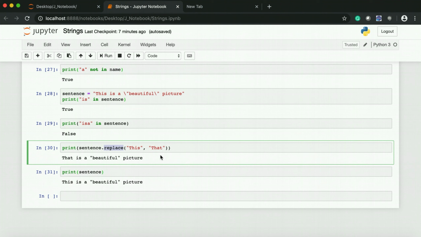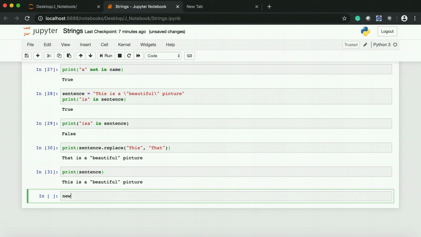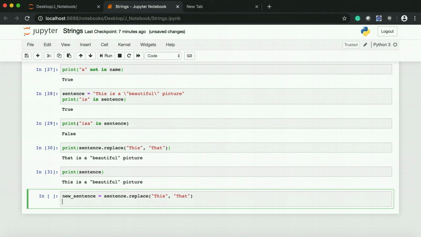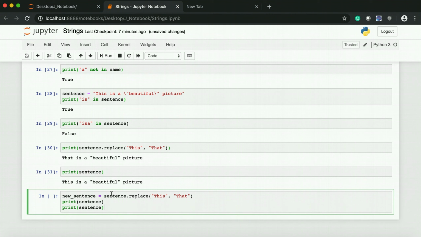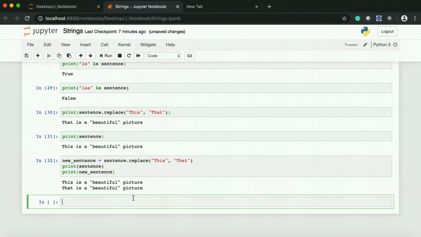So I can write the same thing here, new sentence is equal to, I will remove this and I will print sentence and the new sentence as well. So here you can see that sentence is "this is a beautiful picture", and new sentence is "that is a beautiful picture", correct?